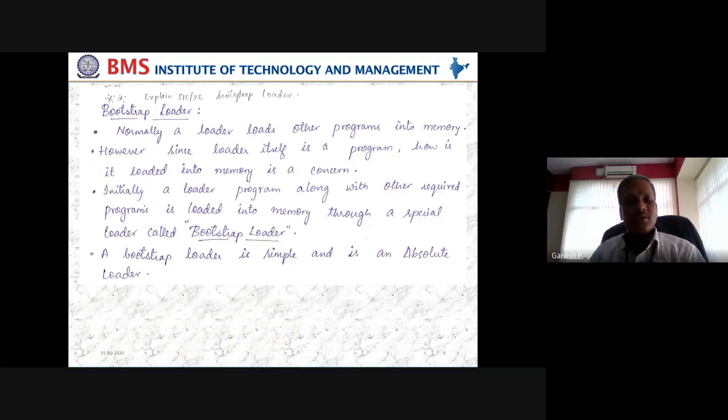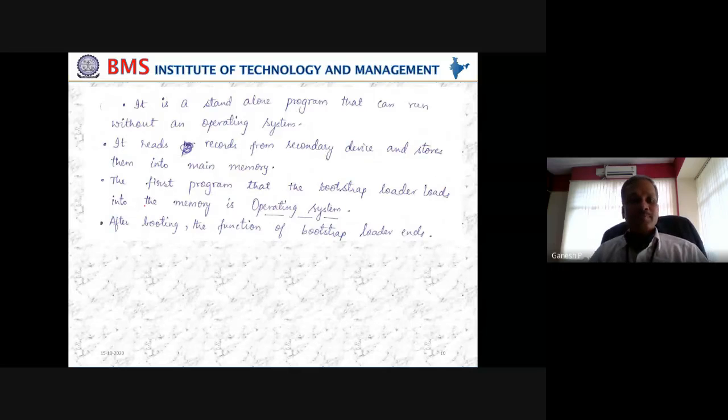But the very important concept we see now is the algorithm of a bootstrap loader. Before that, let us see how the bootstrap loader is going to be initiated. The operating system is available in our secondary memory now. The secondary memory data, which is now holding the operating system, has to be brought to the main memory. That's what we saw in the previous class as well, because any program, whatever it may be, needs to be brought into the main memory before it is used or executed. That applies even to the operating system. So during booting, the operating system is brought into the main memory, and that becomes the first entity to be loaded into the system.